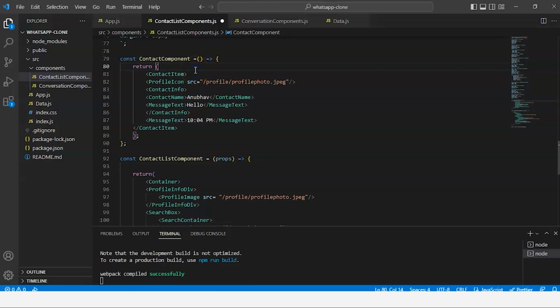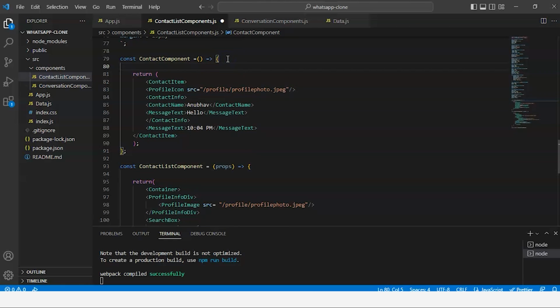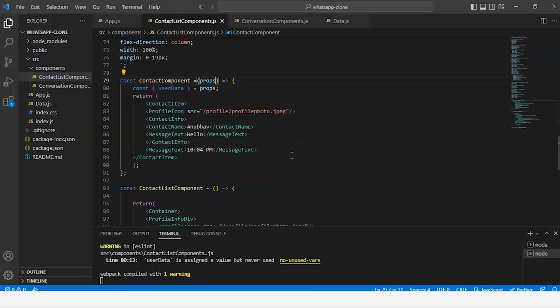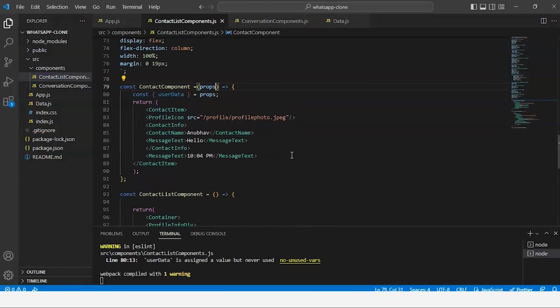Here I have to put it, and props not here. Here, user data is assigned a value but never used. Okay, use it. Add this.